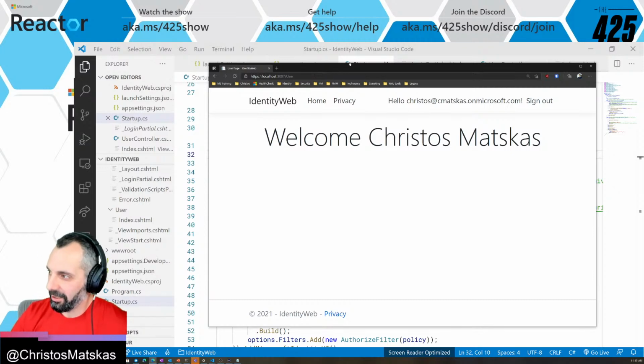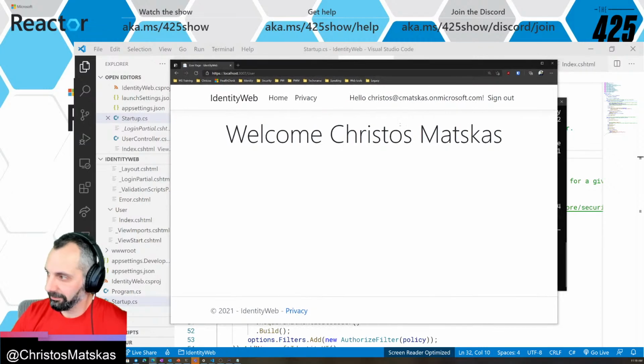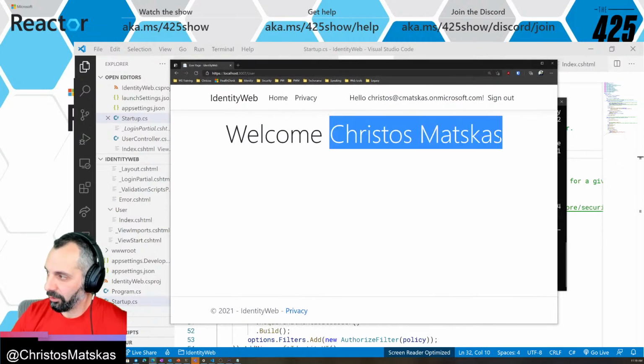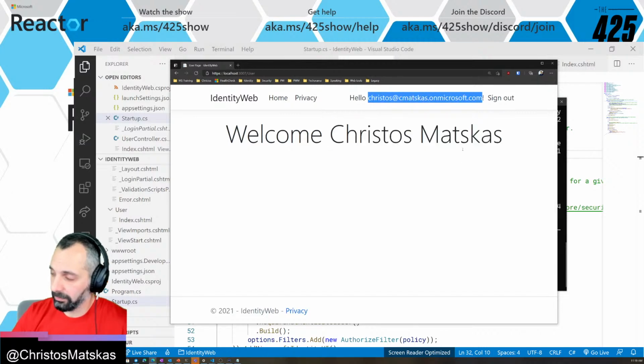So as you can see here, it's all working. This information came from the Graph. The information up here is coming from the currently signed in user. So the identity libraries inside ASP.NET work with the Msal libraries, the Microsoft Identity Web, to set up the user context and the identity on that HTTP context. And then the call to the user is the explicit call that we made to Graph to go and grab my name.